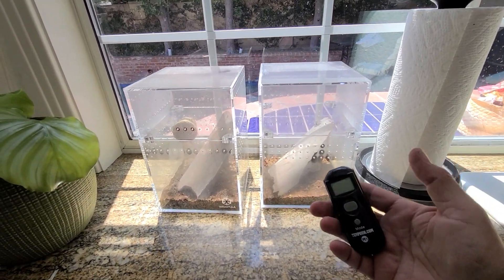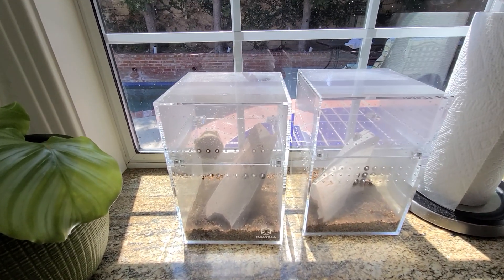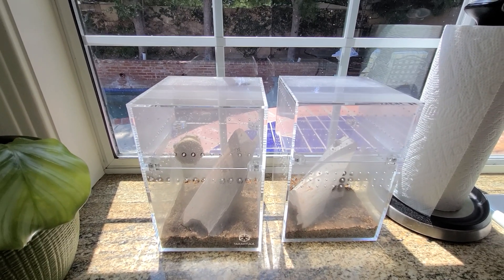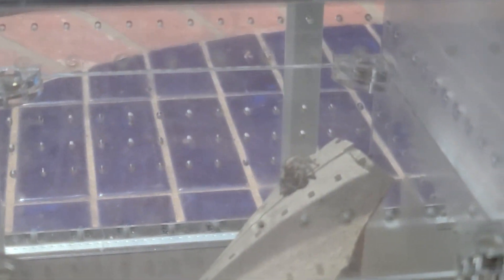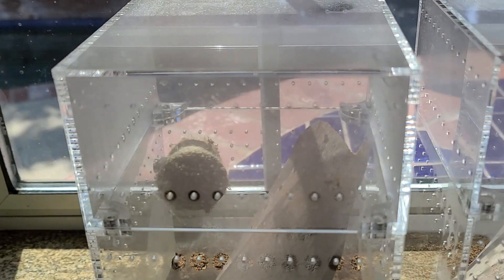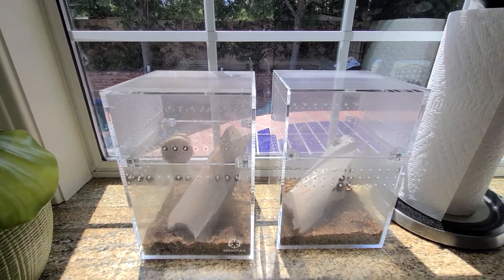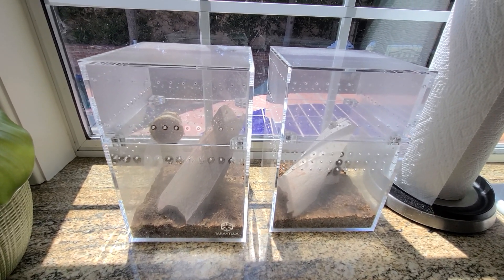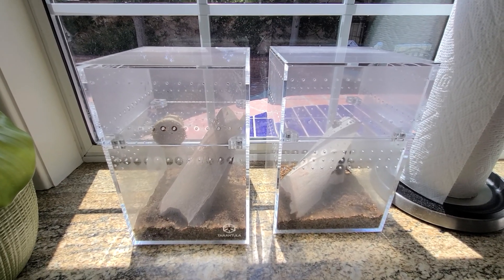I have an infrared thermometer here. When I open it up, it's only — believe it or not — 80 degrees in there, even with that direct sun, and it's been like that all morning. I've been checking it periodically because they are basking right in that sun. They come out of wherever they are to bask in the sun, and I'm wondering if they benefit from UV light like a lot of lizards do.